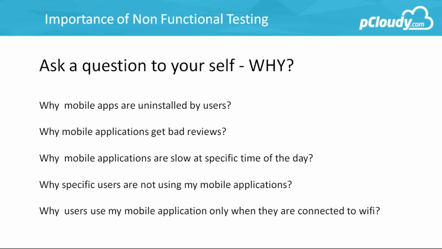It is not happening because there are certain questions which we are not asking. There are certain failures which we are not looking at. And those are the things which we usually miss from the non-functional side of mobile application testing. So there are a few questions which I have jotted down here. If you keep on asking a few more questions, probably your list may keep on growing. But these are the typical questions we should be asking ourselves.